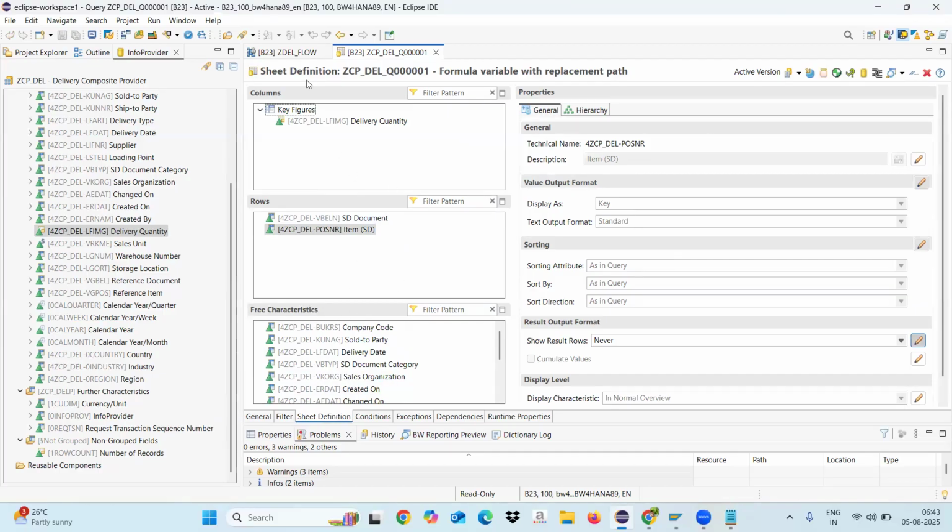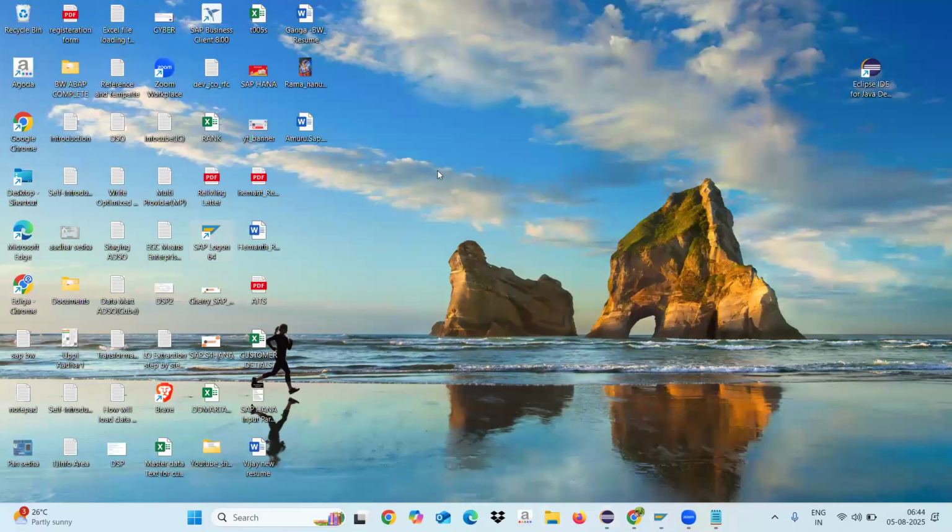So even if you execute this one, we will not get the difference.